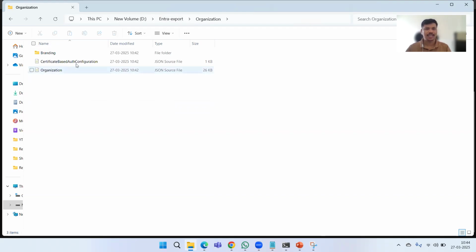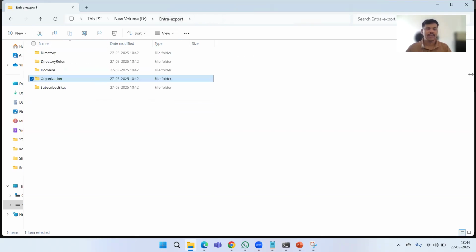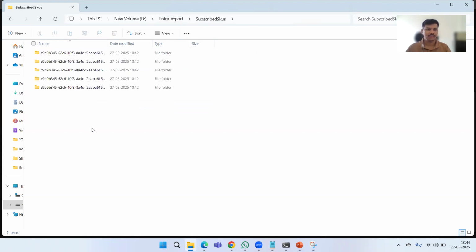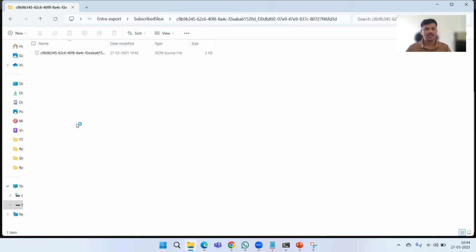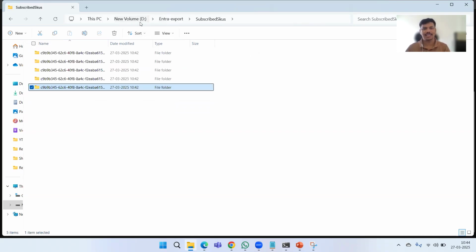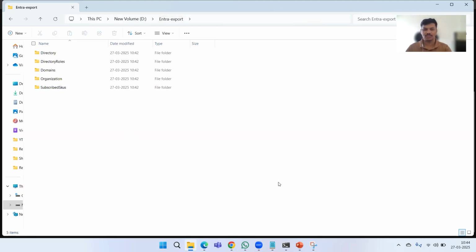So here you can see certificate-based auth configuration, then organization level, then branding. So branding has localization if we have configured that as well. So that's going to be exported, and subscribed SKUs. So here it is going to give us the subscribed SKUs, including the license plans, and those license plans would also be part of this one as well.